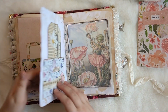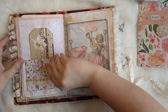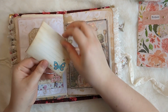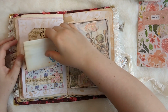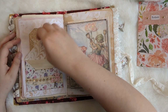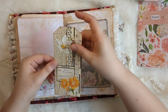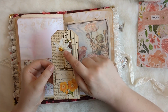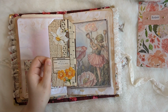More kit page, beautiful, aren't they? Here we've got an envelope pocket, which we did together. And inside there, I've just got some tea-dyed note paper, which fits absolutely perfectly in there, almost like it was made for it. And then inside there, I've got this Edith Holden daffodil, and I've just turned that into a tag.